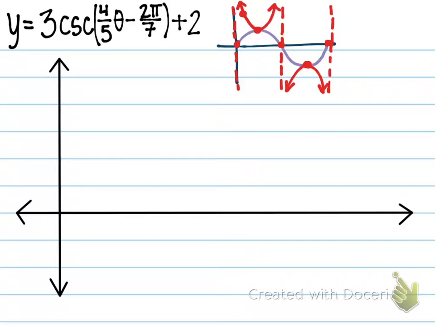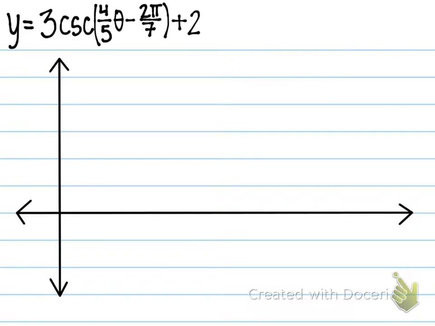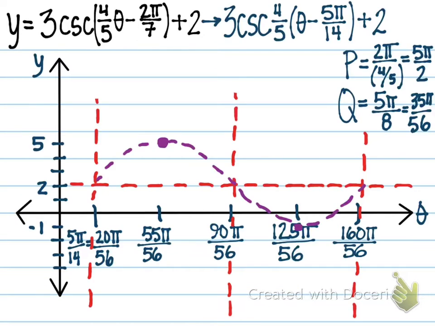So all we need to do is graph the sine wave. I'll draw it dashed, so it's not really there. And then we will use it as a skeleton to finish off the graph of cosecant, okay? So I'm going to pause the video right now so you guys could get a little head start, and then we'll check in with each other in a second, all right? So get your attempts going.